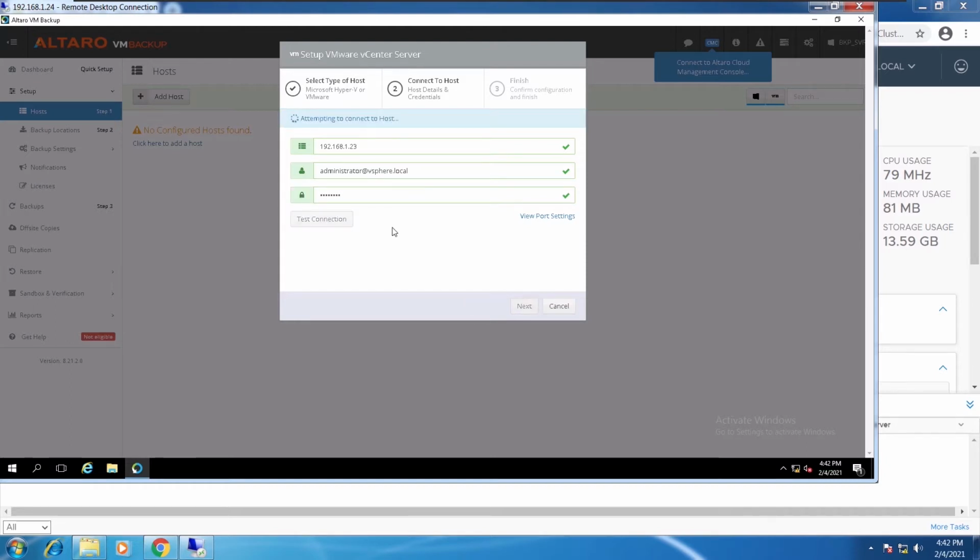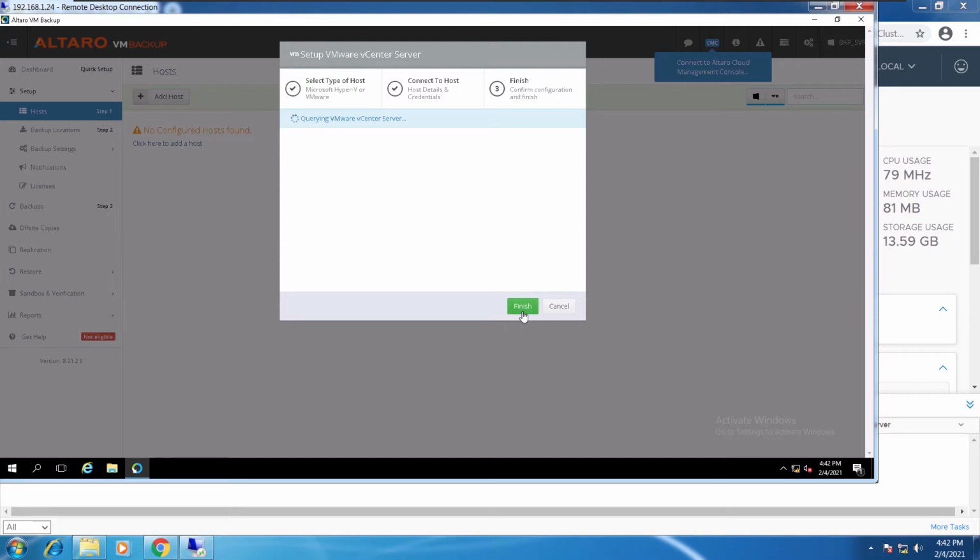Test the connectivity by providing the vCenter IP address and the credentials. Once the connectivity is successful, you can click Next.